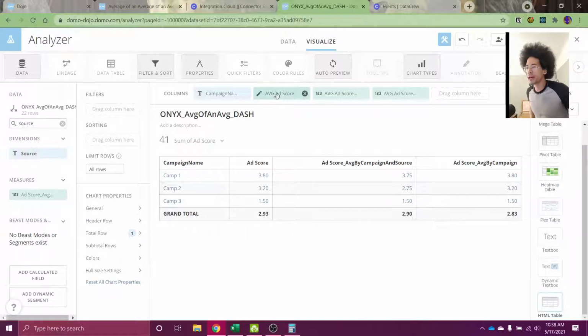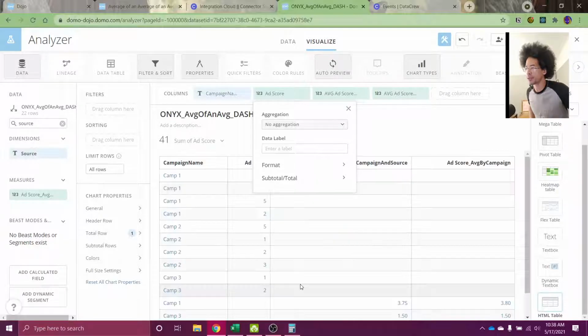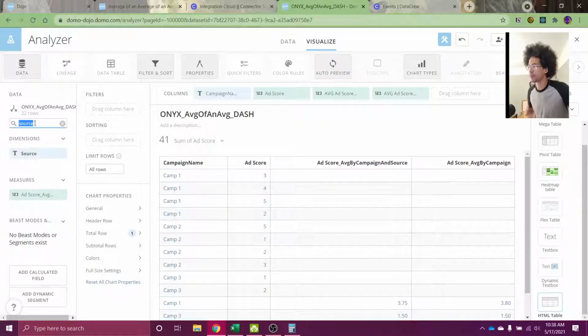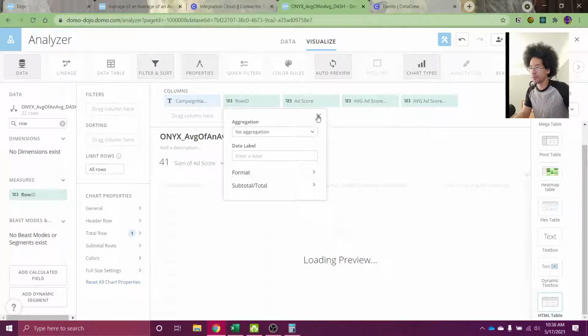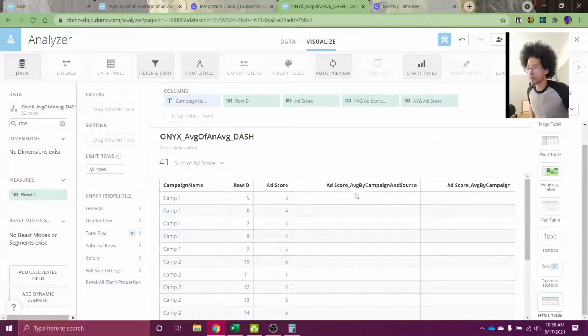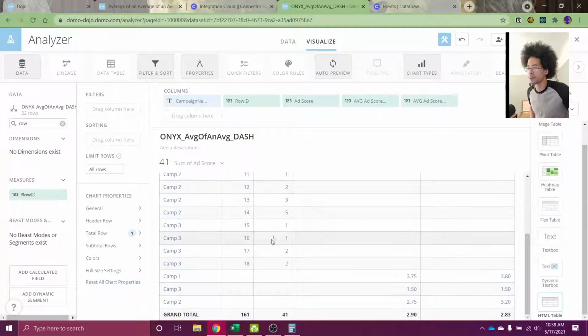Now, what also is kind of nice is if I want to show the individual activity, so I'm not going to aggregate my transactions. I can make sure to include row ID on the axis so that I guarantee the granularity here. So it's a little bit of scrolling because I don't have the widest screen right now, but here I can see, all right, here's all my transactions. Those are the individual scores.